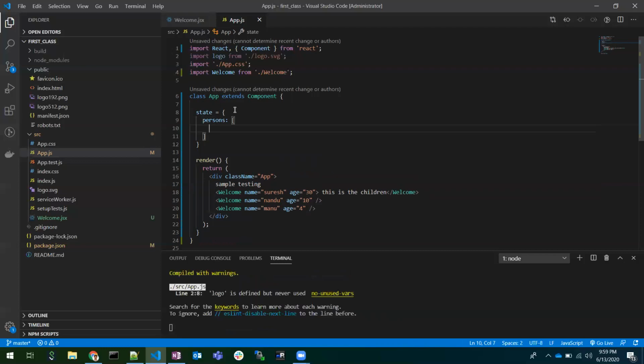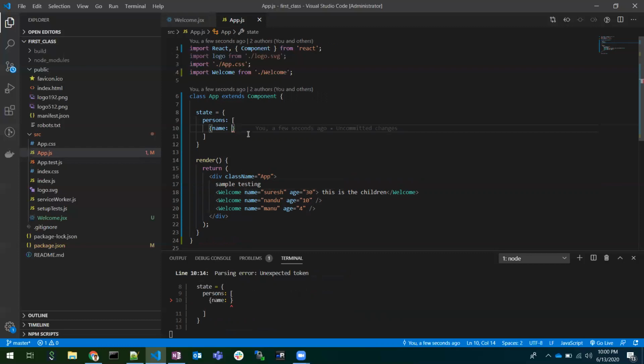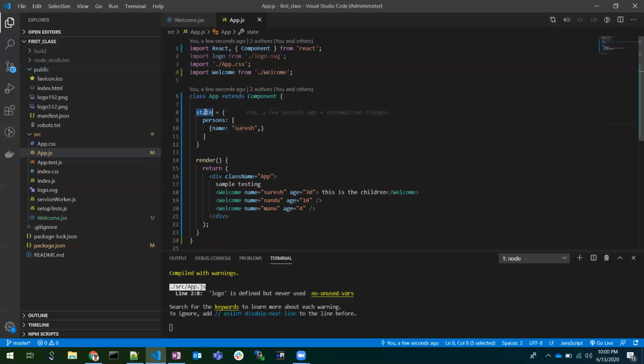Let me define one person's object where the name, I will give the same names here, what all is available here, so that I'm defining the default state here, nothing more than that. This state object, we got the state object from the component.